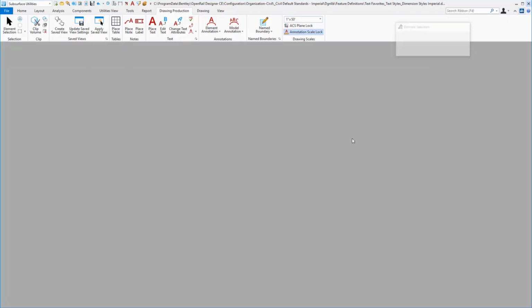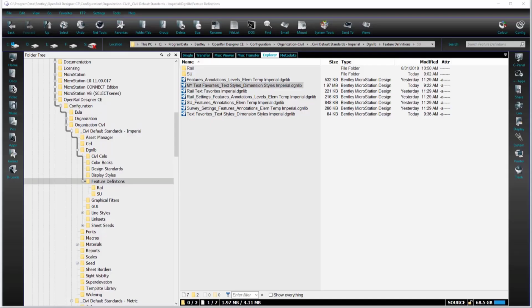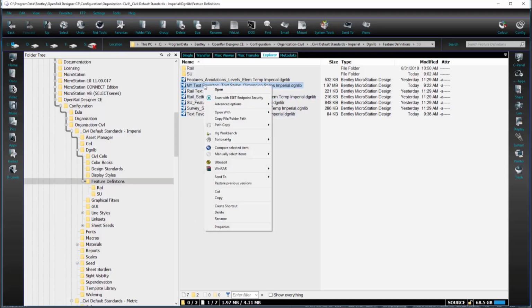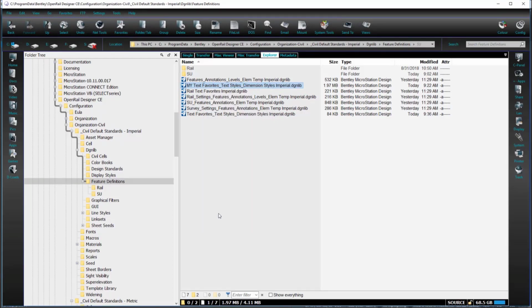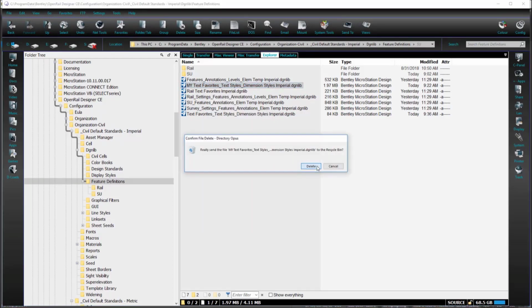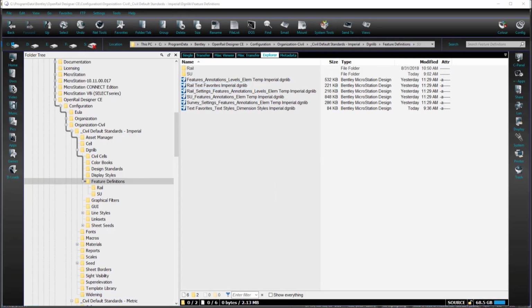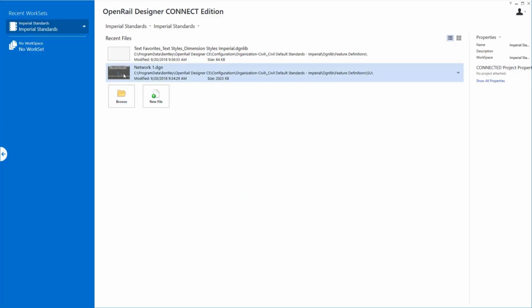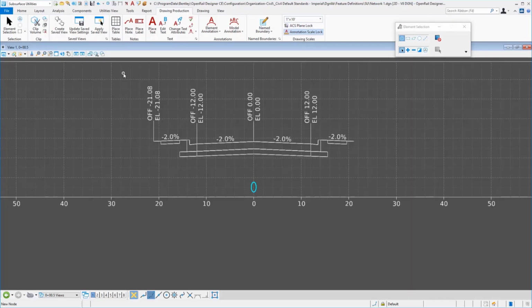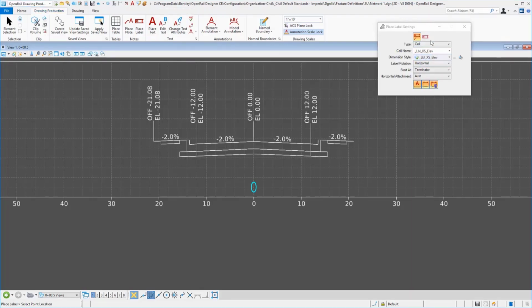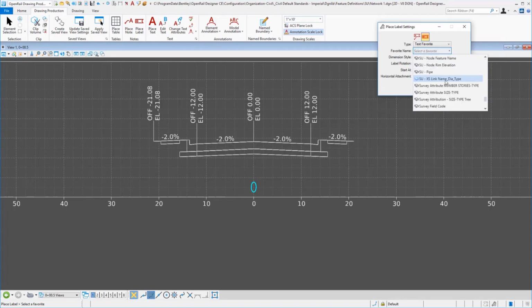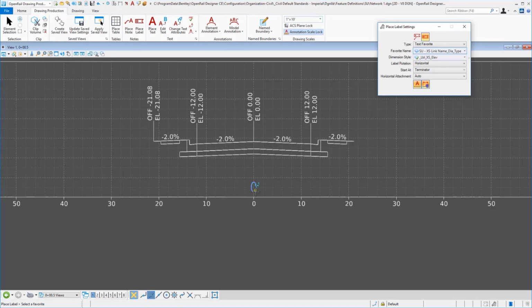And so let's go ahead and exit, and I want to delete that temporary copied working file that we used to bring the text favorite over. So let's delete that. And let's go back in now to our working drawing, which is this network1.dgn. And in my cross-section drawing model, I'm going to just test this real quick. So I'll pick my text favorite, I'll select it. So you'll see it there. And then we'll select our pipe link and place our label just to show that it still works.